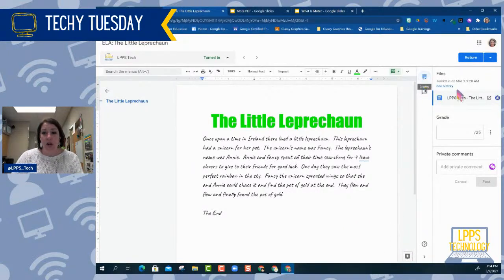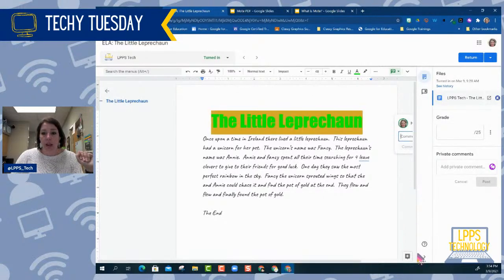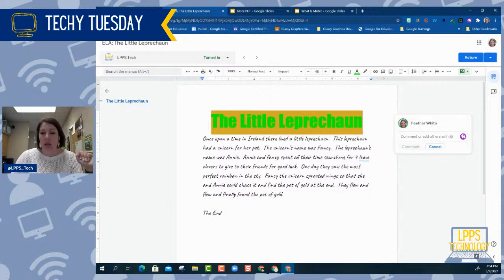Okay, so right here you can do a private comment, or I could come over here and highlight the exact spot that I want them to fix and click on the comment right here. Now let me close this to the side. When you open the comment box, you will see that the little Mote icon pops up for you. All you have to do is click on it to record your note.